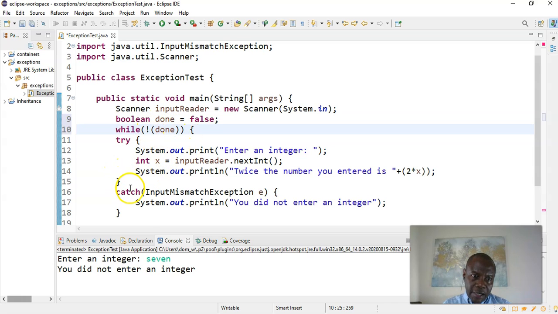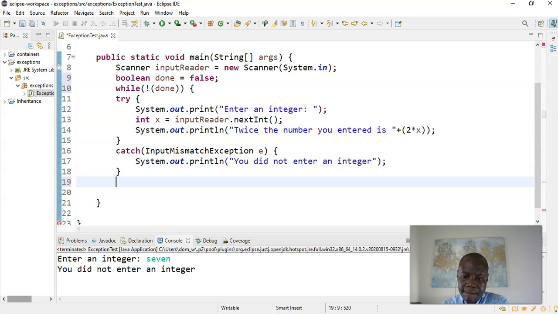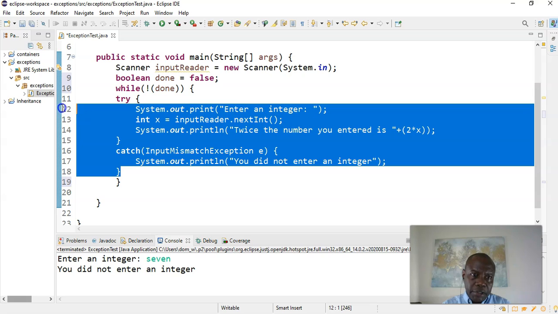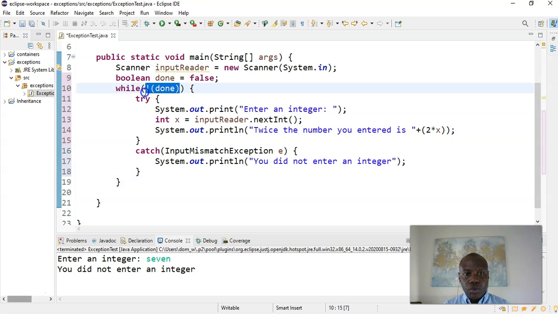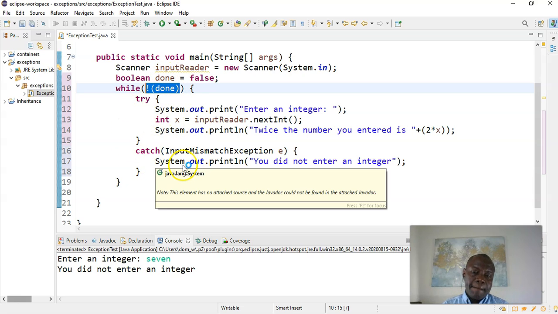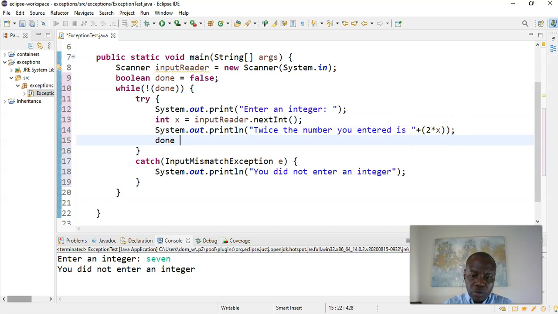And then I am going to try, and I am going to indent all of these. What this means is if done is false, and then it gets inverted here to true, while not done, we're going to keep trying. Good. Now, when we have actually gone through without an exception, we change done to true. So the program stops working at that point.